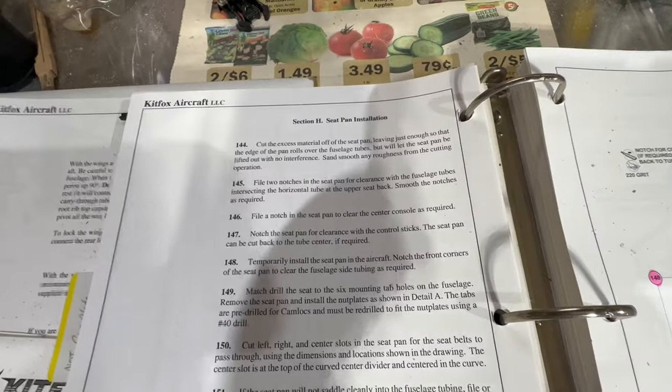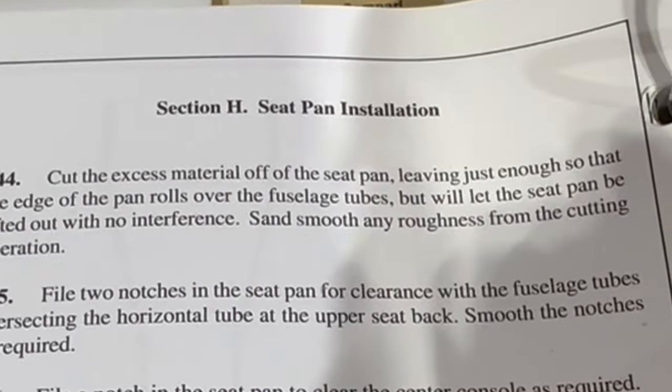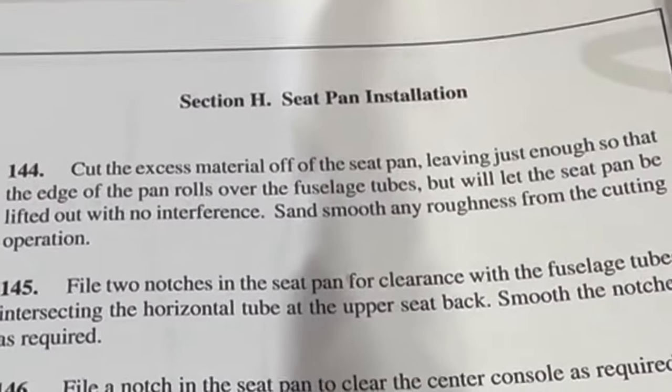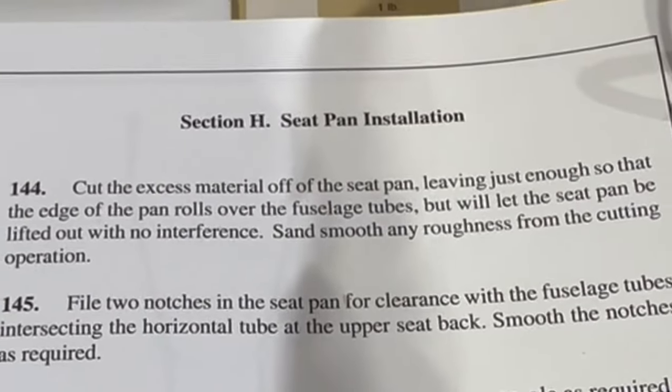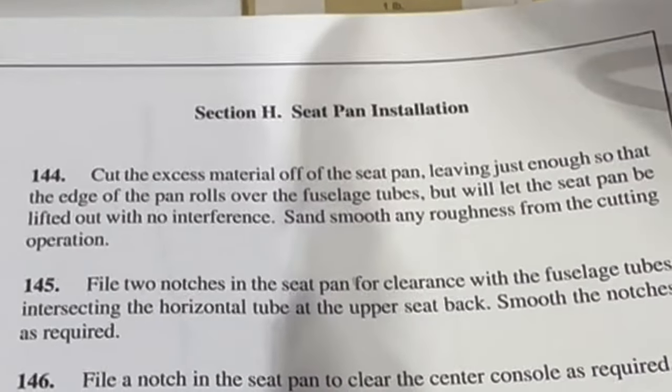All right, step one, number 144 there says, cut the excess material off the seat pan, leaving just enough so that the edge of the pan rolls over the fuselage tubes, but will let the seat pan be lifted out with no interference. Sand smooth any roughness from the cutting operation. So we'll do that.